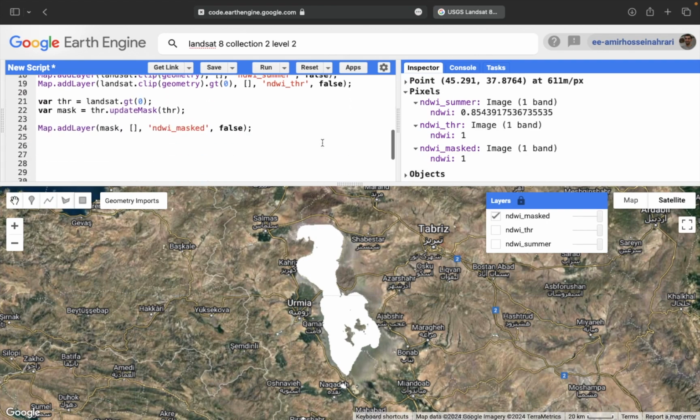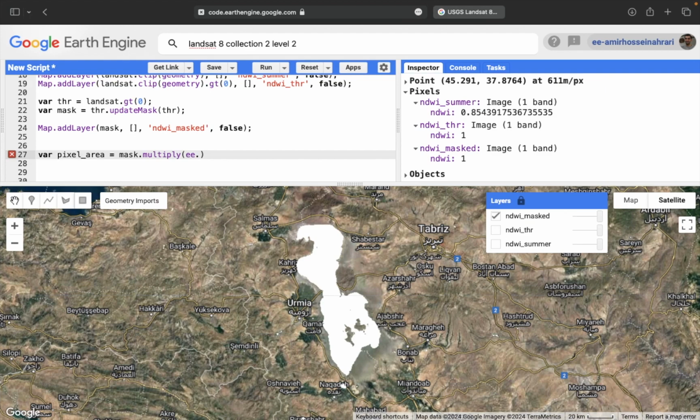In the next step, we need a function to calculate the area of each pixel. Here we make a new variable entitled pixel area. For example, pixel area equals to get a mask, and mask.multiply, where multiply here means implement the new function.